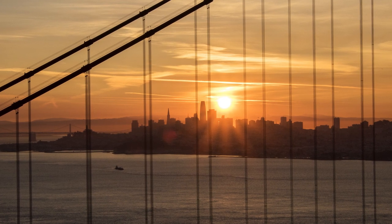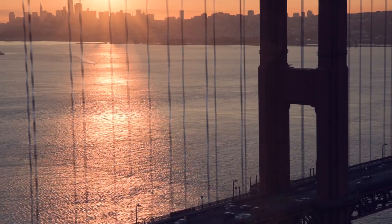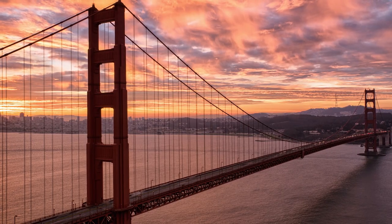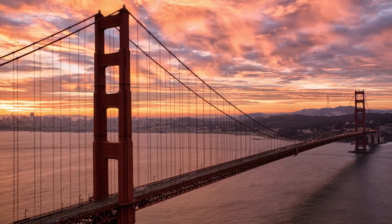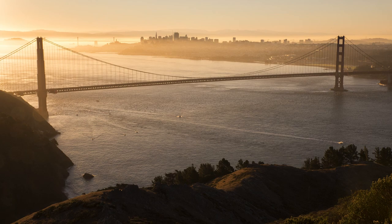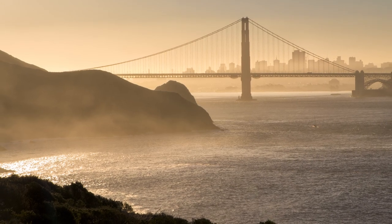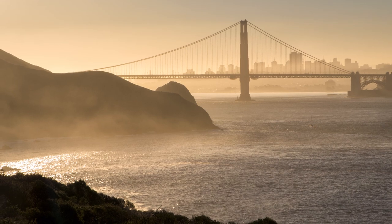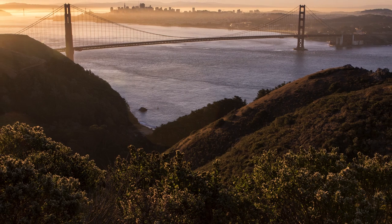One of my suggestions whenever doing a sunrise is to always get there early, and definitely stay later — the light is going to change drastically. You're going to have some pinks, oranges and yellows in the clouds. And then when the sun rises, you get that really golden color for a good 15 minutes where you can work with some backlit silhouettes, some dramatic contrasts, and just totally different light.